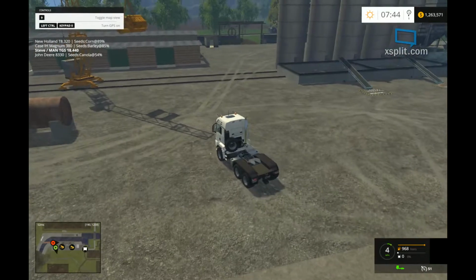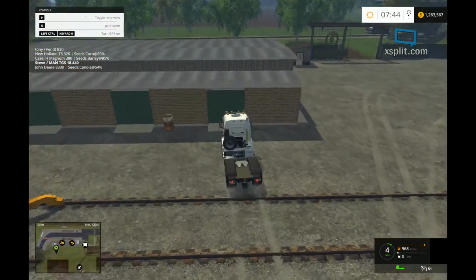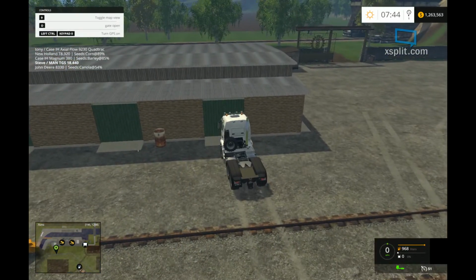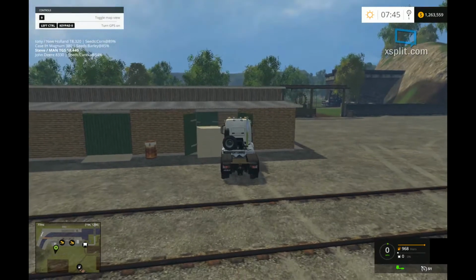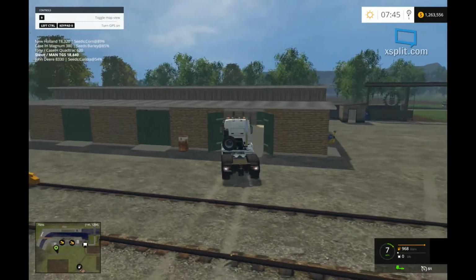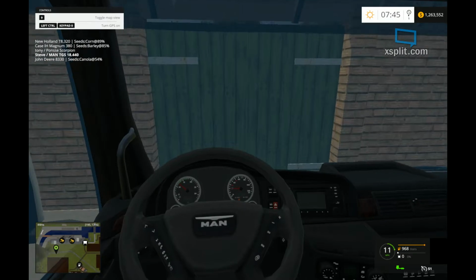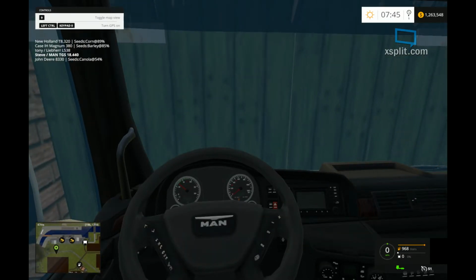I may just remove this stupid thing that's over here. I don't know if we can get in here or not. Can we? Oh yeah, we can. Get in where? In here. I kinda stepped off. Oh yeah, right here. Already growing. Okay, so we can drive in here. Come on.